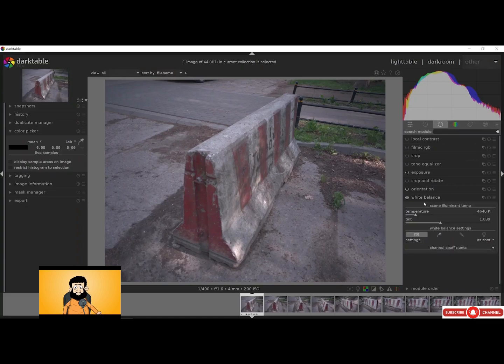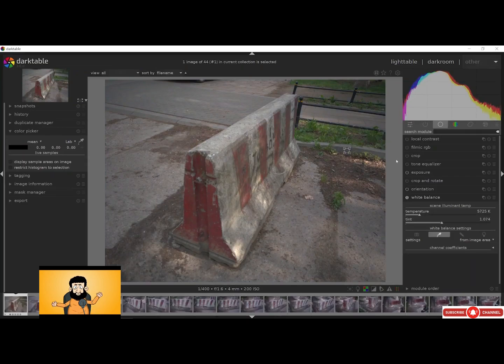First, I'm going to visit the white balance tab and adjust the temperature. To not completely eyeball it, I'm going to click on the eyedropper icon, and then I will try to define the patch of the image that I think should be the neutral gray. It's pretty hard to nail without the gray card reference present in this scene, or the color checker, for example. But if you didn't have one, just try to find a patch that is close to the neutral gray. I think that should be close enough.